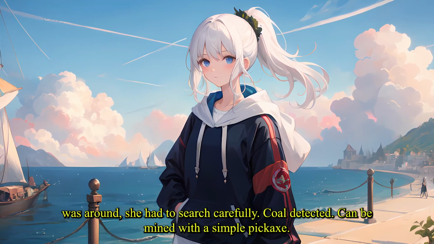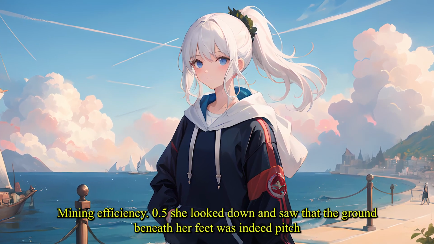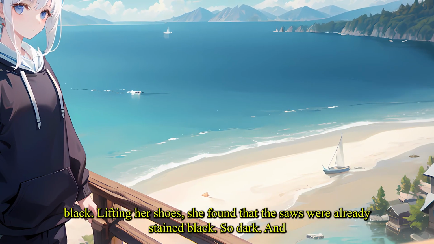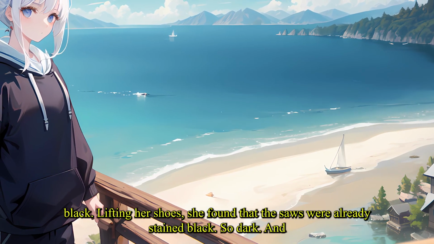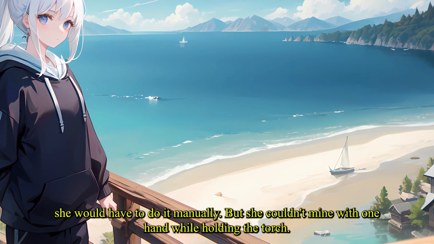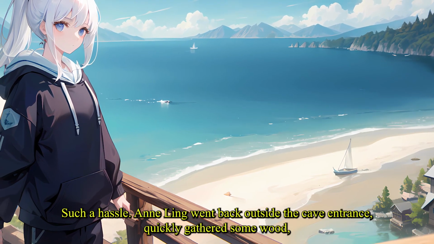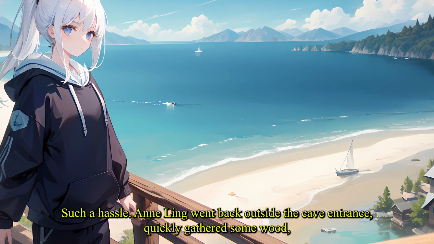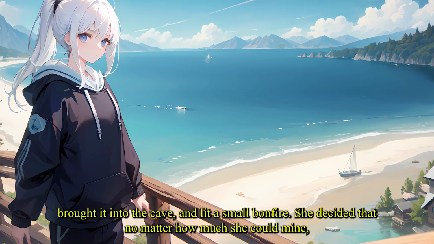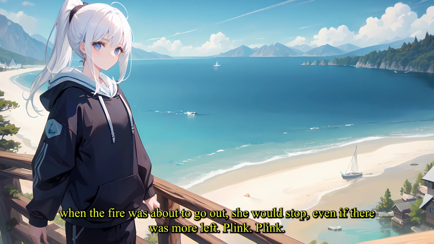Coal detected. Can be mined with a simple pickaxe. Mining efficiency 0.5. She looked down and saw that the ground beneath her feet was indeed pitch black. Lifting her shoes, she found that the soles were already stained black. So dark. Ling frowned. Her ability would probably take some time to recover, so if she wanted to mine now, she would have to do it manually. But she couldn't mine with one hand while holding the torch. Such a hassle. Ling went back outside the cave entrance, quickly gathered some wood, brought it into the cave, and lit a small bonfire. She decided that no matter how much she could mine, when the fire was about to go out, she would stop, even if there was more left.